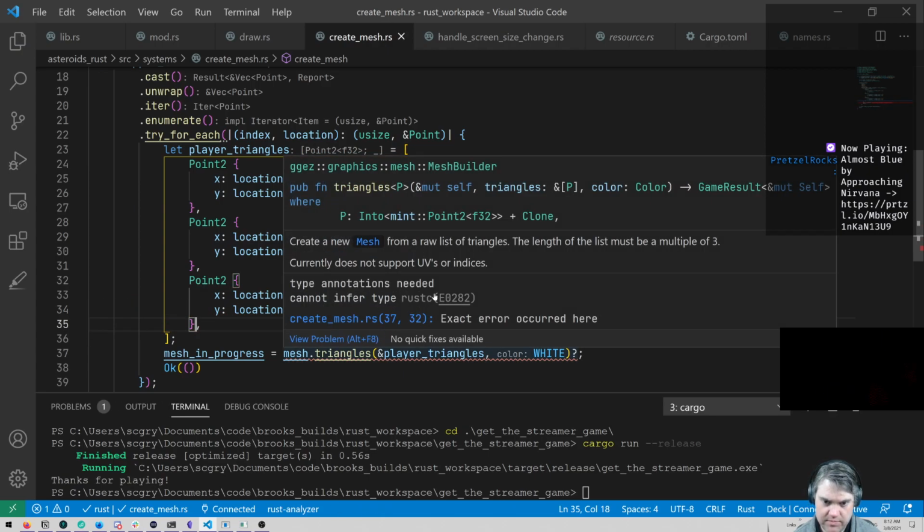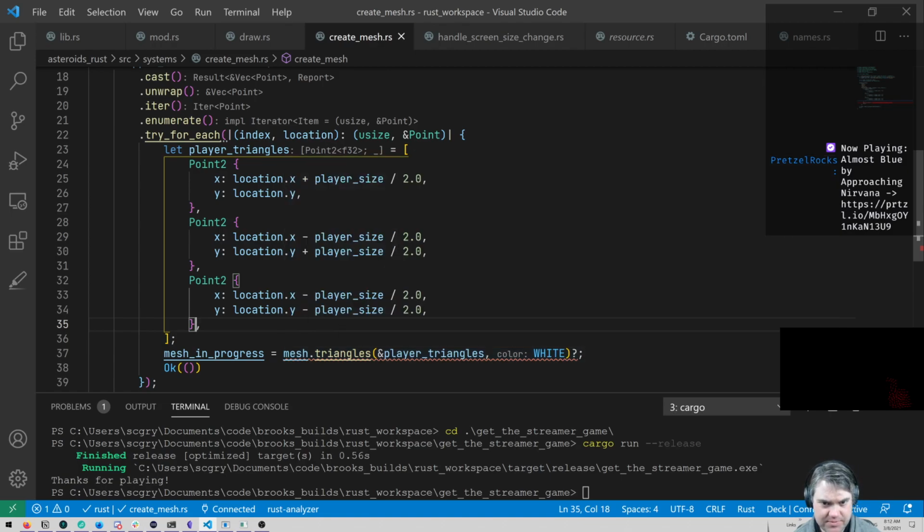Now, still need type annotations. So now, okay, we know that you're Point2 F32s.